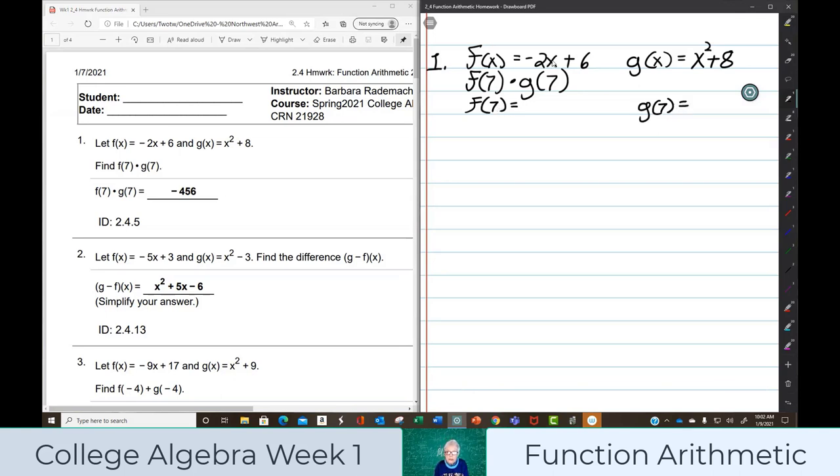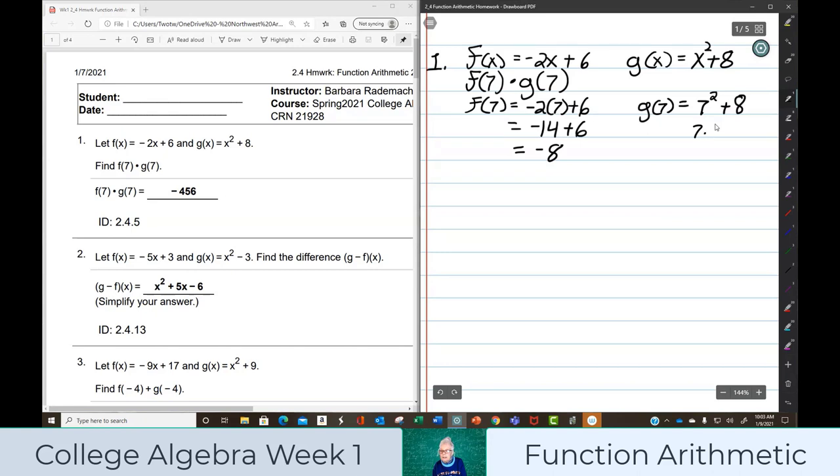Well, f of 7 is going to put a 7 in for this x right here. So I'll have negative 2 times 7 plus 6, which will be negative 14 plus 6, which will be negative 8. You can always do that on your calculator. G of 7, we're going to have 7 squared plus 8. 7 squared is 7 times 7, plus 8. Always multiply first. So this will be 49 plus 8, which will be 57.